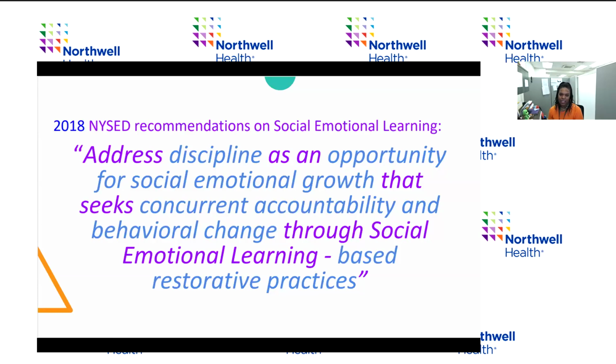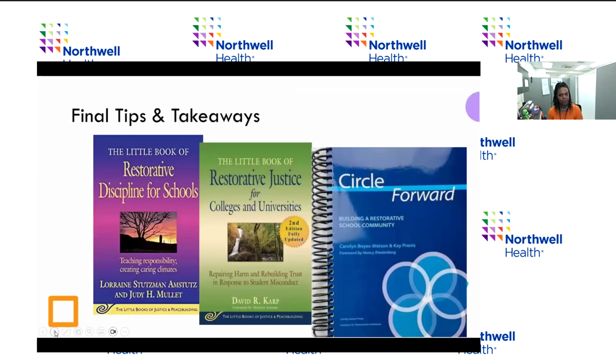In 2018, sometimes we don't realize that the state did issue recommendations for restorative practice and social emotional learning. And this is a quote that I use every time I do a presentation, because I feel like it sums up the need, and it's coming directly from the state. You could just read that, and they emphasize the need for addressing behavior through a social emotional lens and using restorative practice as a base. So I really took away that quote.